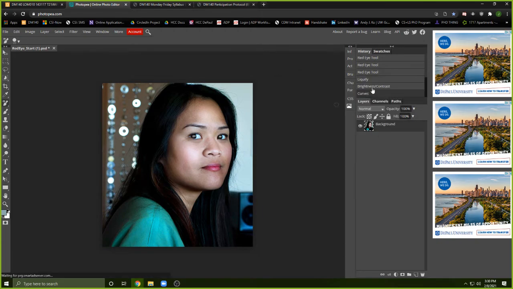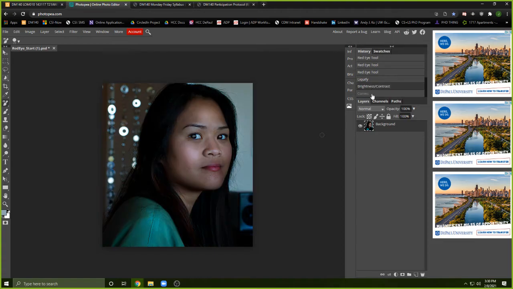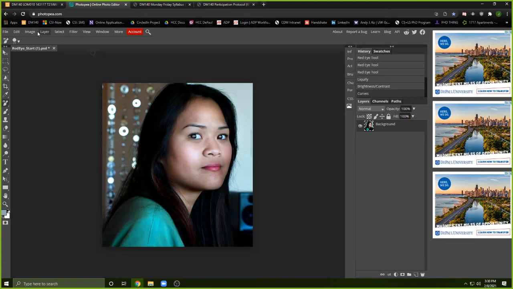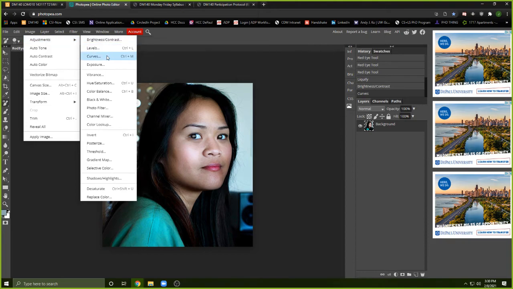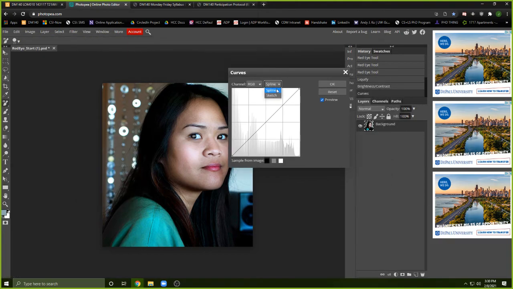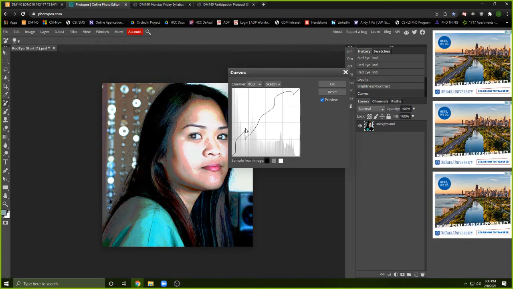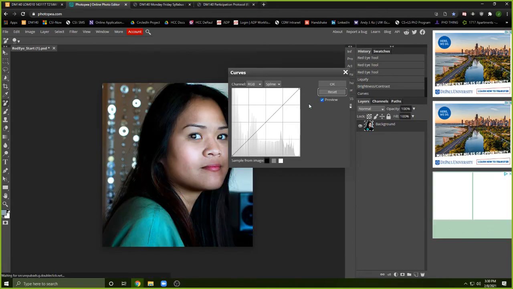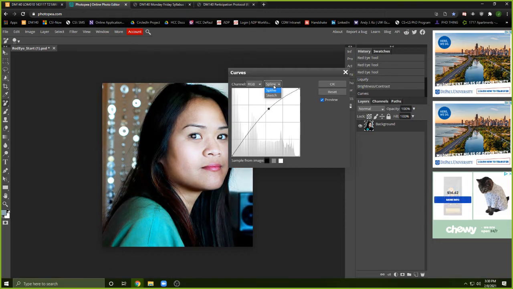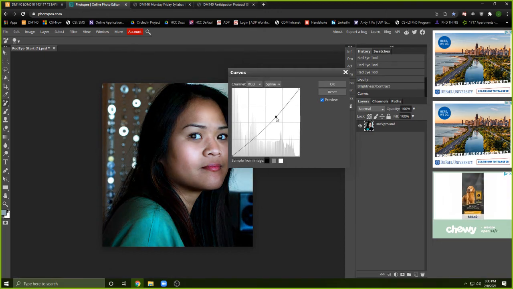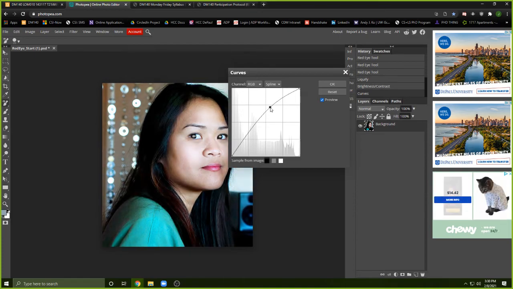And now you'll notice that just like before, I have a curves history input inside of my history pane, and I can select the curves again. Now, if we go back to image adjustments and curves again, I talked a bit about this sketch version. And the sketch version is a bit different because you can actually just sketch out the line. So you can get some pretty good effects with this as well. It does look a bit weird sometimes though if you do it too much. So what I would say is spline is usually a bit easier to do than sketch. So you can just keep it on spline too.